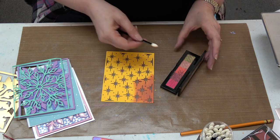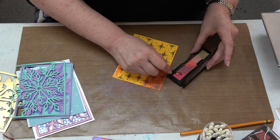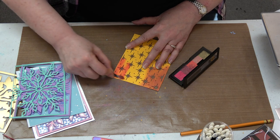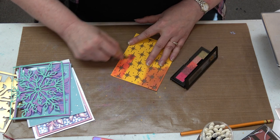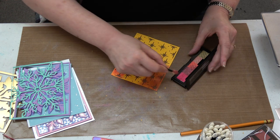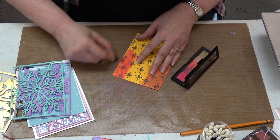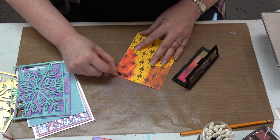Maybe I like that better. Or maybe I like the brightness here better. Maybe you've got tons of scrap paper and had no idea how you were going to get rid of them. Just change them into something else. Reinvent them. And I don't even mind that I'm leaving some of the tones of yellow underneath it. It just helps it. It tones it down. It's not so in your face.